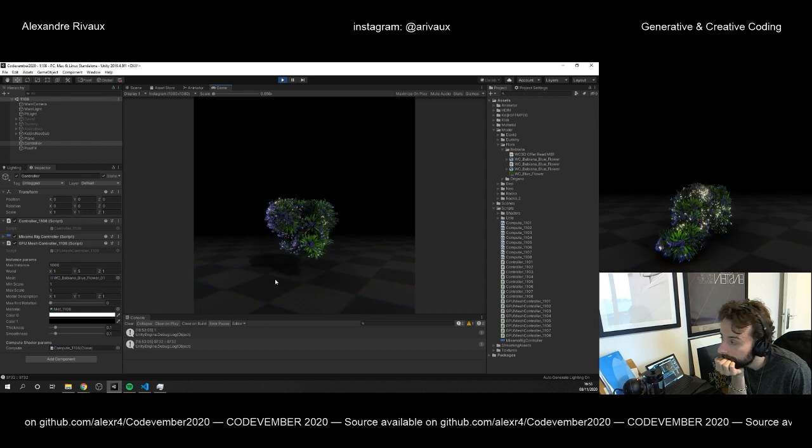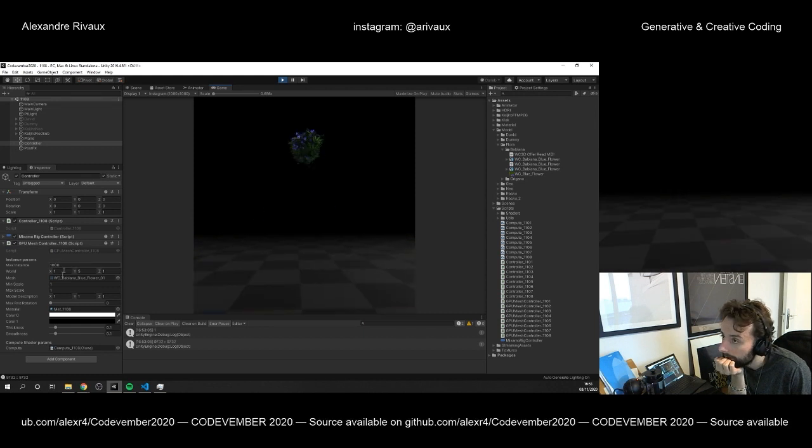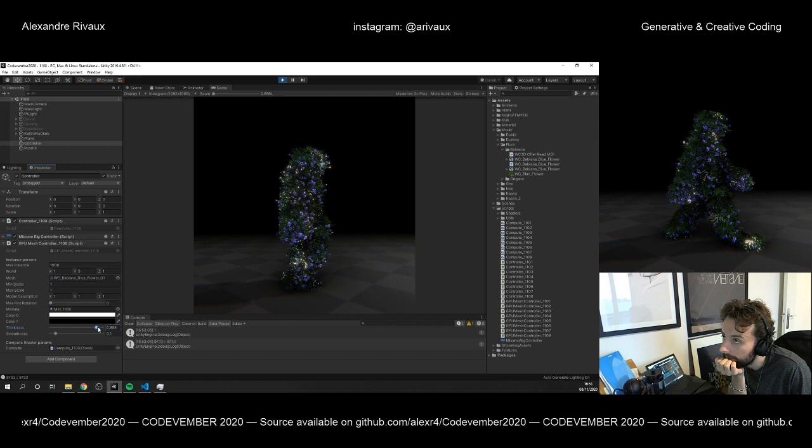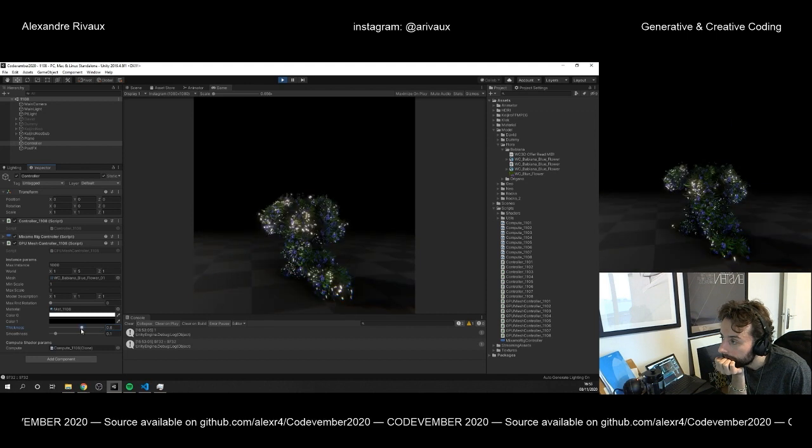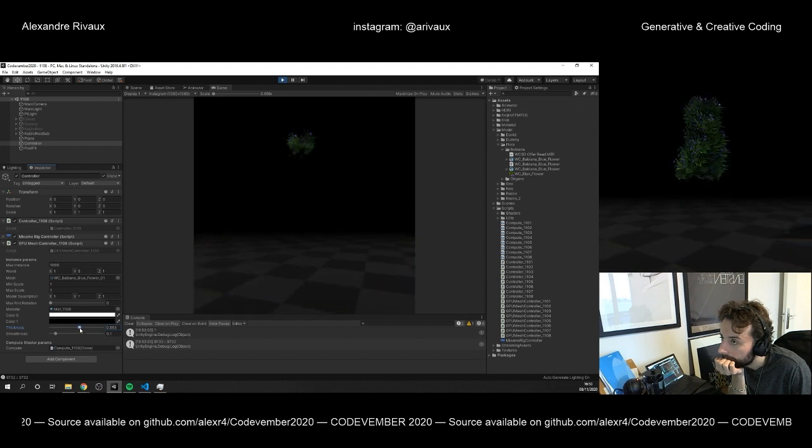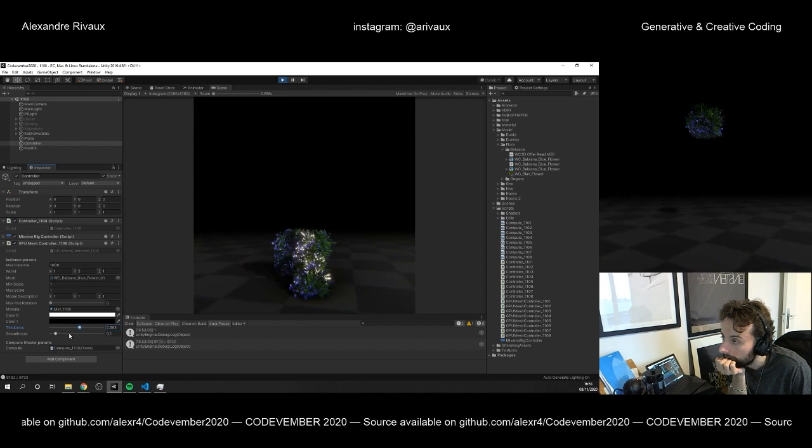So as you can see now, if I want to scale this, you see it will be simply moving, so no problem. And I can say something like that, of course.